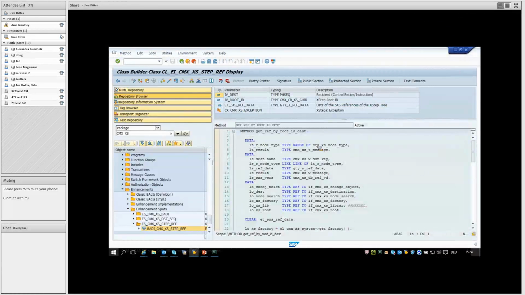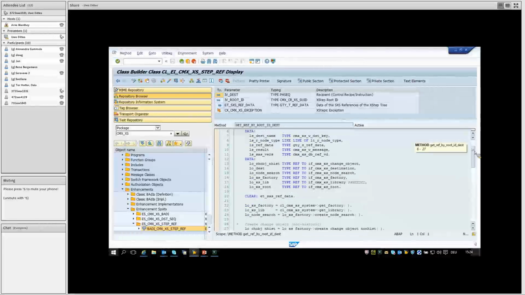Here's the method that allows you to get the information about the SXS reference nodes that are relevant. Relevant means that they are part of the XStep tree, and they belong to the same control recipe destination that was used to create the control recipe, control instruction, or the browser-based PI sheet.